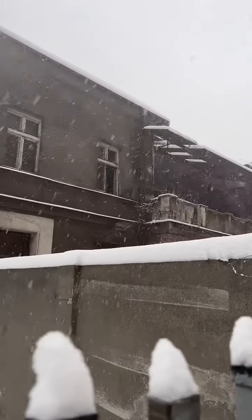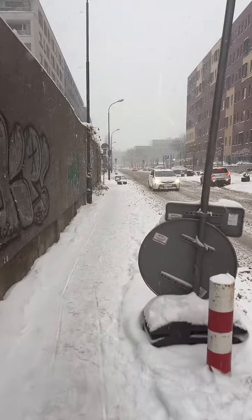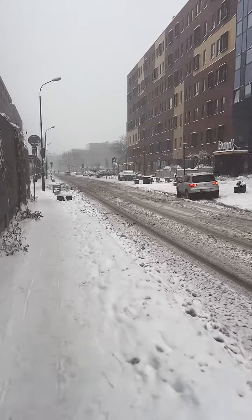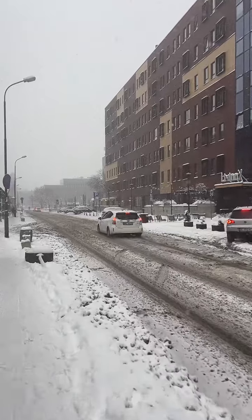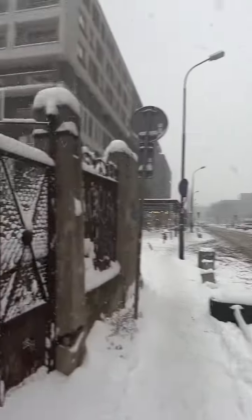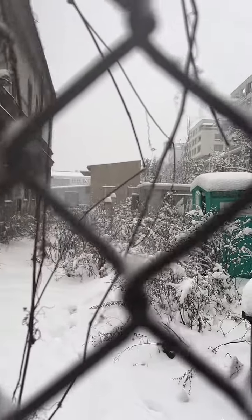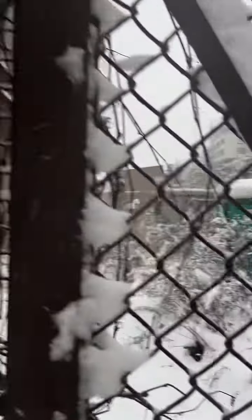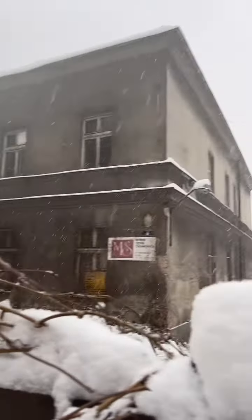The rain is destroying the monument — it is of course under protection as a monument — and I think it is a bigger shame for Kraków authorities that nothing has been done. They always say 'no money.' Look at this: even the gate is very authentic, and the garage, which was there on my old film, has already been completely destroyed — it also had historical value. And this is the view of the villa in such a form.